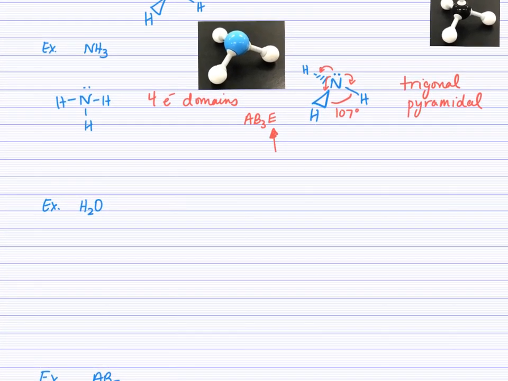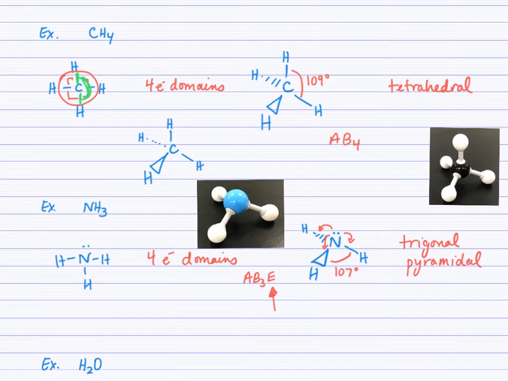Okay, water is another example of a molecule that has 4 electron domains, but it does follow a different order than what we've seen so far. So there are still 4 electron domains, but now we notice there's 1 central atom, 2 bonded, and 2 lone pairs. So now we have 2 lone pairs. The way to think about this is essentially it's much like this methane molecule, except now I'm going to leave these 2 bonds here and replace the receding and the wedge with 2 lone pairs.